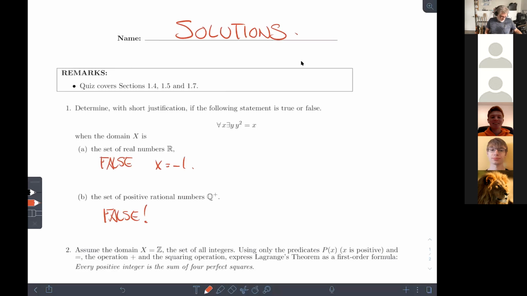Is it true that every rational number has a square root which is a rational number? So the domain, the world you live in when you're looking at this, is only rational numbers. Well, no, because if you take x equals 2, it's not true that there is a rational number squared that will give you 2, because root 2 is irrational. So many of you messed that one up. That's okay, now you know.